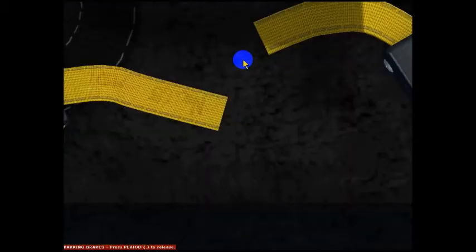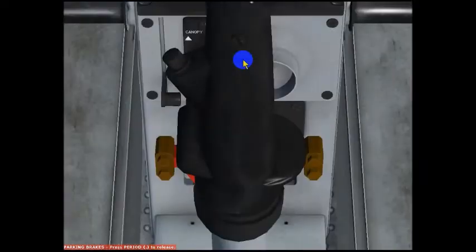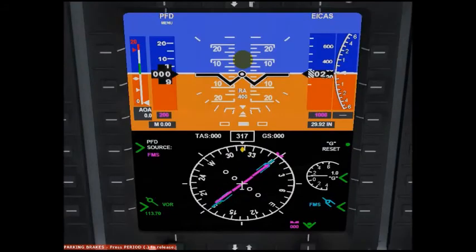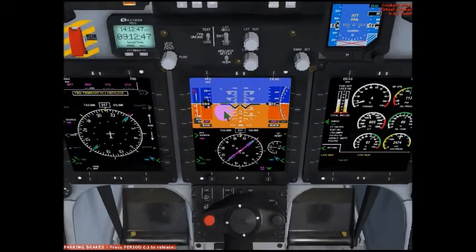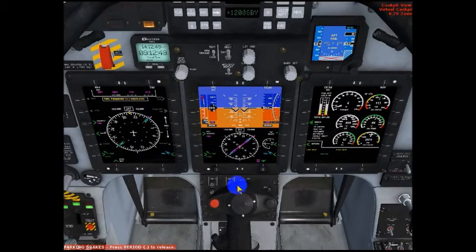When we turn on our avionics master, you're going to see your other two multifunction displays come on. Now what we have here is what's representative of a directional gyro. We have a DG here, we have an attitude indicator here, and then we have a backup attitude indicator here.